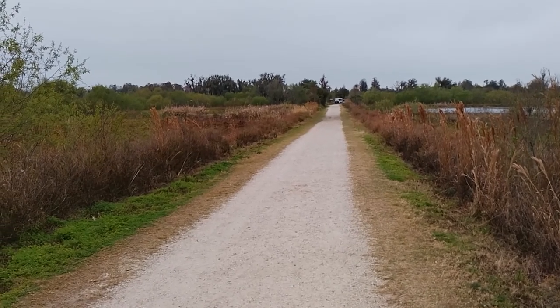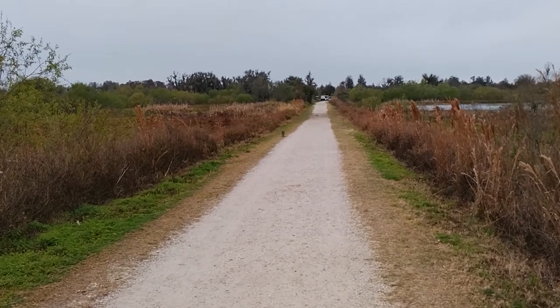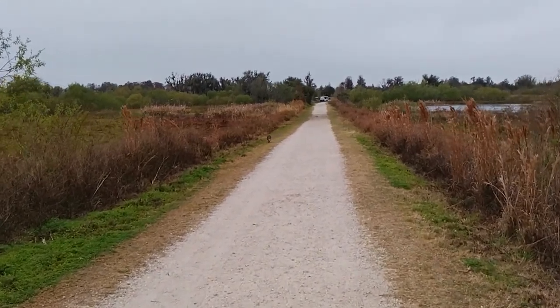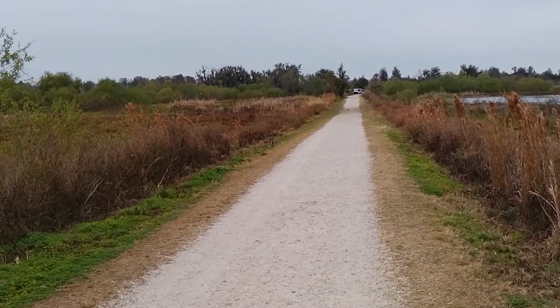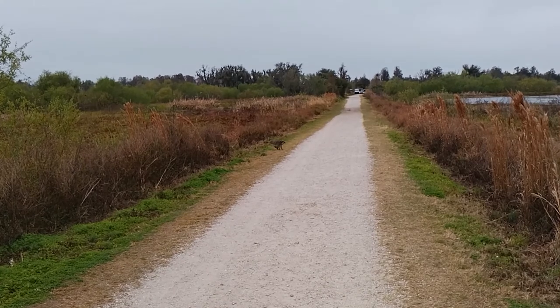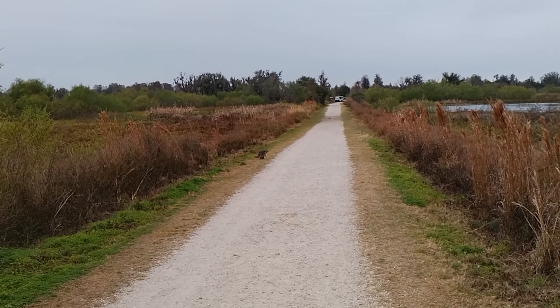The marsh rabbit run trail is about 0.7 miles and takes you past a shallow marsh where you can often see otters, turtles, and many types of wading birds. We weren't lucky enough to spot any otters or spoonbills this time, but we did have a raccoon sighting, and the little guy seemed completely unaffected by our presence. He looks like a young guy.